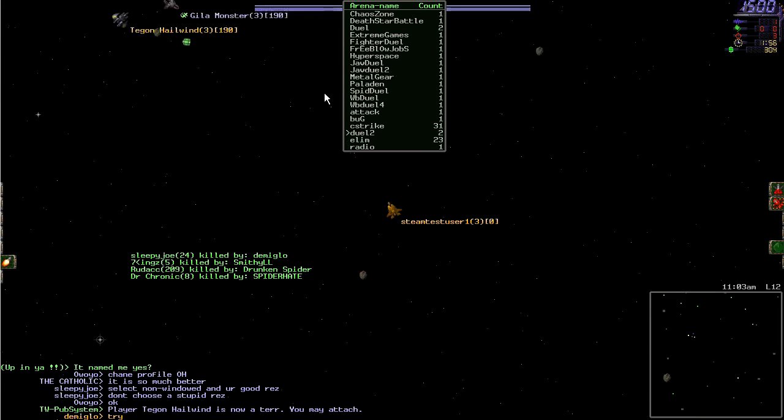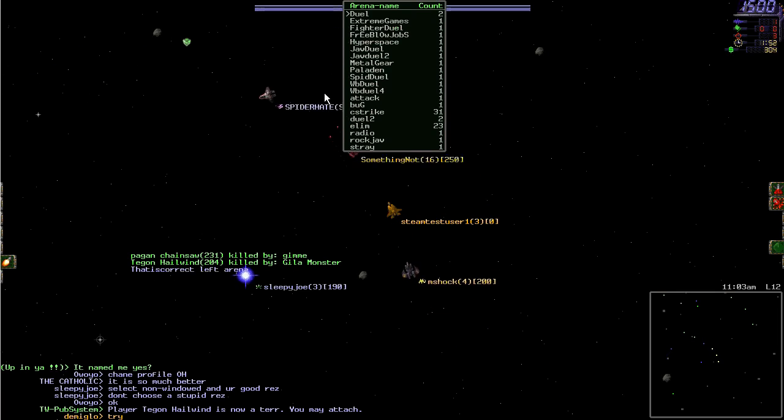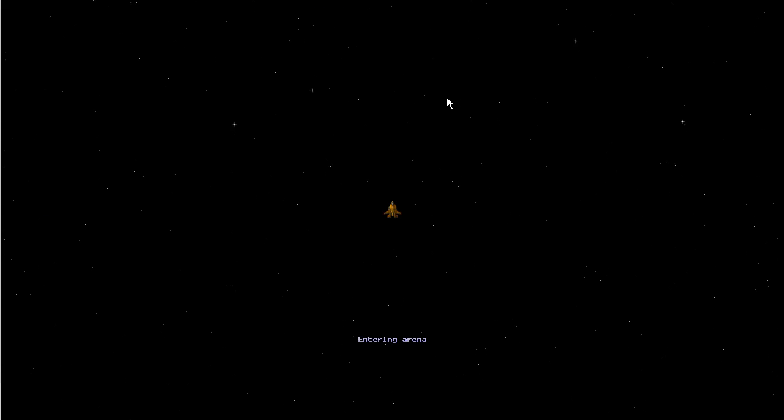Arenas are basically different places in the zone that you can head to. This is the name. This is how many players are in it. We are in public 0. That's the one in yellow. As we page down, go through and you can see that this one has 31 players in it. Let's check that out. Sea-Strike.